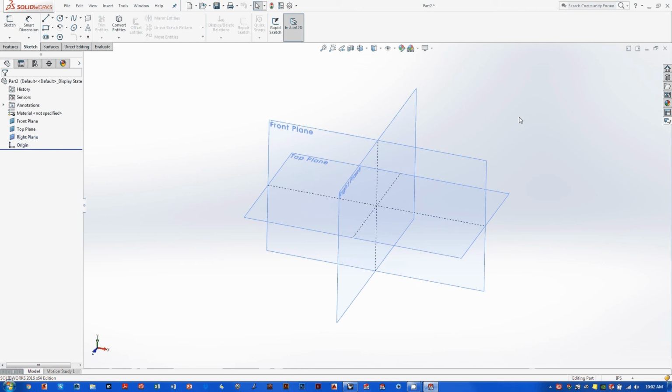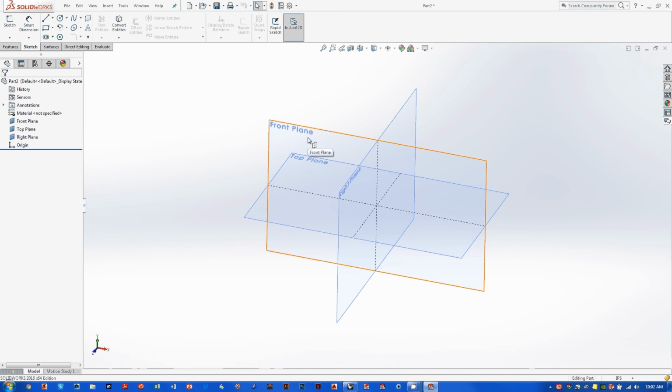A couple other things to point out here. Later in our next video, we're going to be talking about sketching, and in order to create a sketch in SolidWorks, you have to pick a plane to draw on. When you pick a plane to draw on, drawing on it in perspective like this in 3D is going to be very difficult. So there's a function inside SolidWorks called normal to, and what that does is it brings you front and center so that you're looking directly straight on to whatever plane you are trying to draw on.